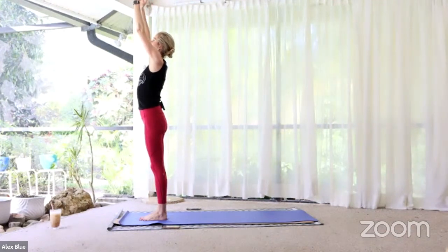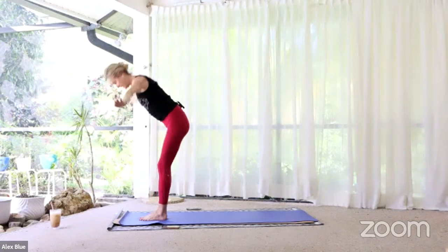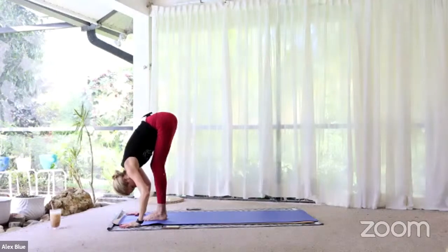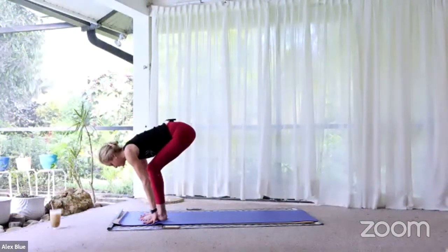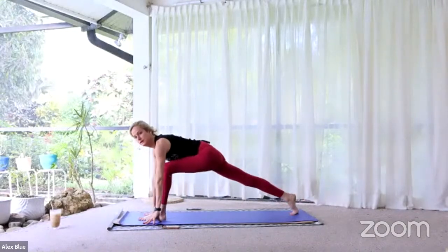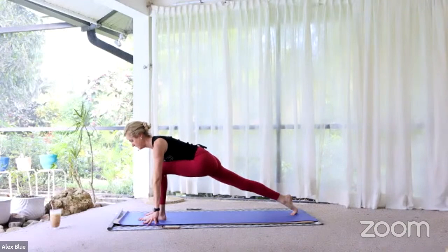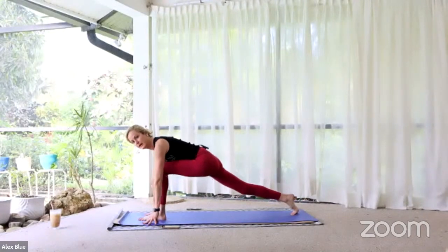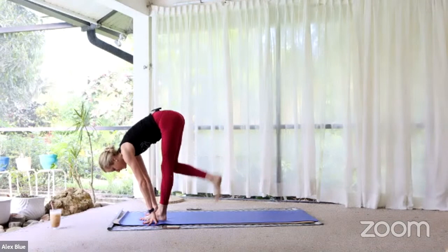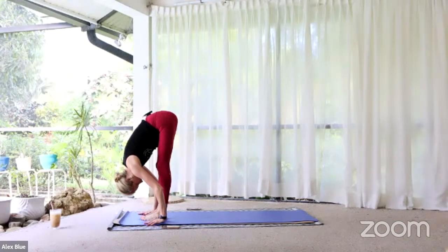Look up, straighten the arms and reach. Exhale as you bend the knees and forward fold. Hands to the mat, step the right foot back, lunge. Every time, feel the stretch in the back foot, the extension of the back leg. Press off the back foot, forward fold. Exhale over the legs. Round up.